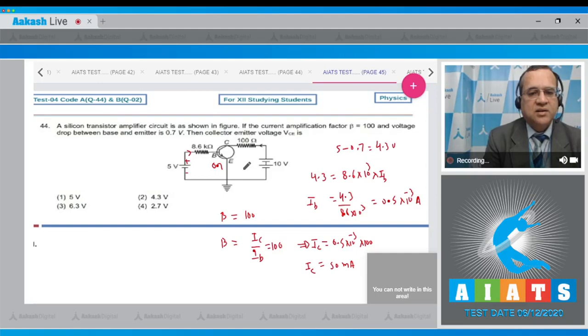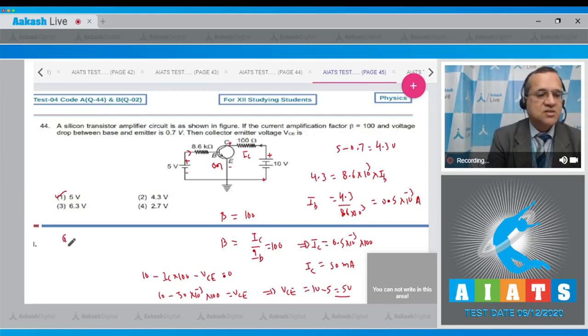Now to calculate the VCE voltage, we will take KVL in this loop. If we apply KVL in this loop, we start from this point. From this point, let's say this is equal to 10. And we go like this when the current is going along this IC. So minus IC into this resistance, which equals 100, plus the potential drop from here to here, minus VCE, should equal 0. Now 10 minus IC, which is 50 milliampere or 50 times 10^-3 times 100, equals VCE. Therefore VCE equals 10 minus 5, so it equals 5 volt. The first option is 5 volt, so the answer to this question is 1.